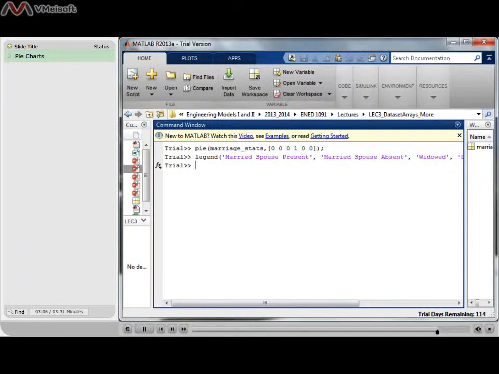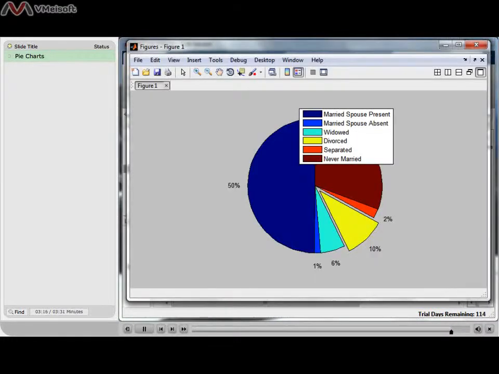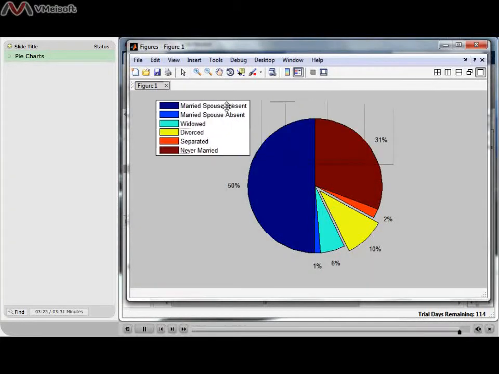Everywhere where I have a 1, that particular section would explode out. In this case, I just have a 1 in the 4th section, which corresponds to divorced, and if I run those commands, then I'm going to see a pie chart that looks like this, and you can see that that 4th section that corresponds to divorce has been slightly exploded out of the pie chart in order to emphasize that particular section.